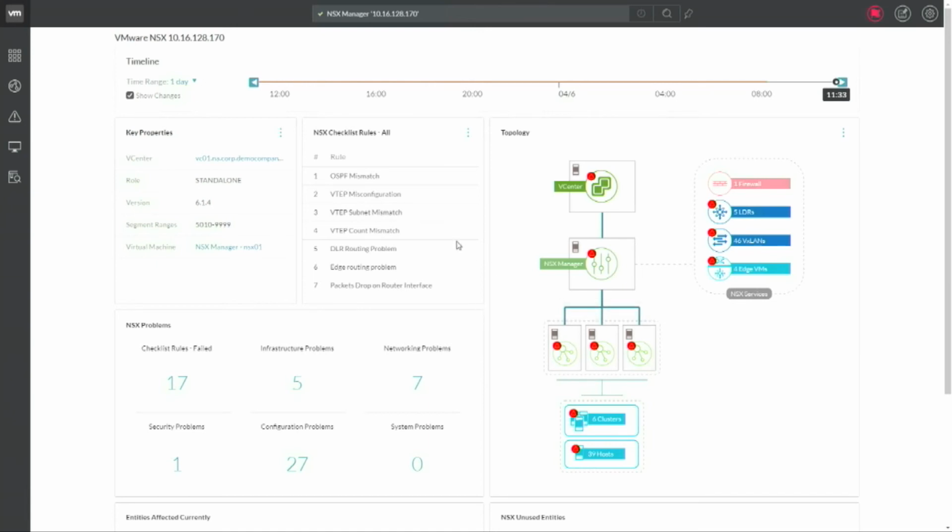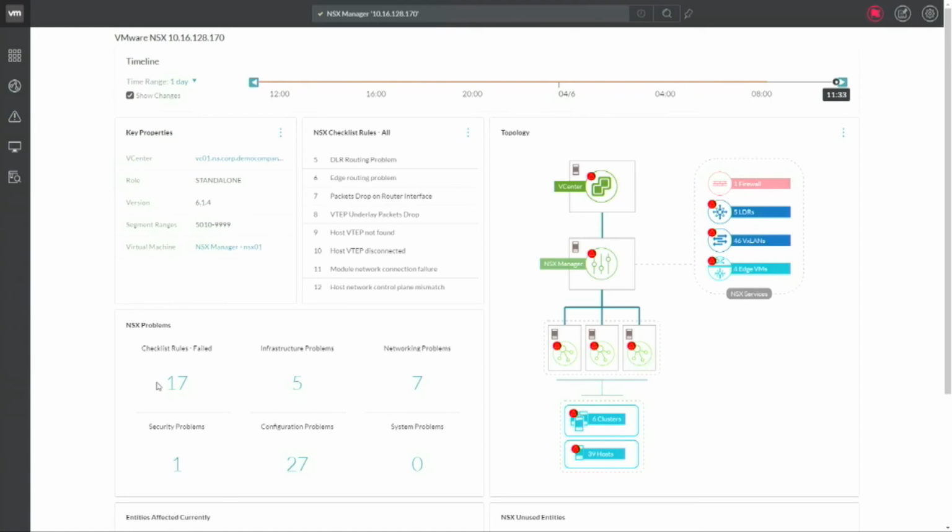And we can see here that as we look at our checklist rules, it's pretty typical stuff that you can think of, right? Where are there routing problems? Are there backups configured? Is HA enabled? Are any of our modules that go on our ESXi hosts not running? Things like that. All things that could cause potential issues in your environment.